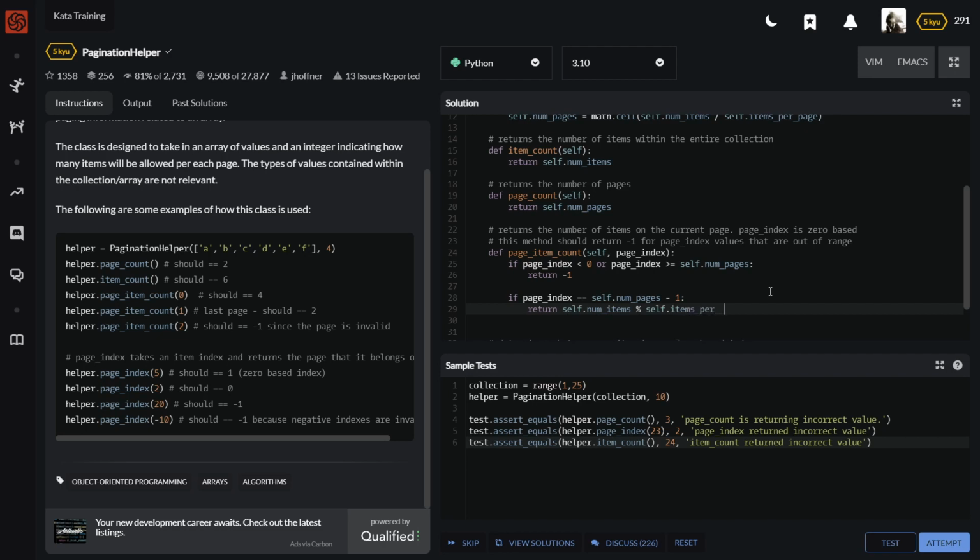self.items per page. And the way that works is since items per page is 4 here, and we have 6 items, then we're going to divide 6 by 4, but then take the remainder after that. So what's the remainder after dividing 6 by 4? Well, 4 goes in 1, and then the remainder is 2 here.